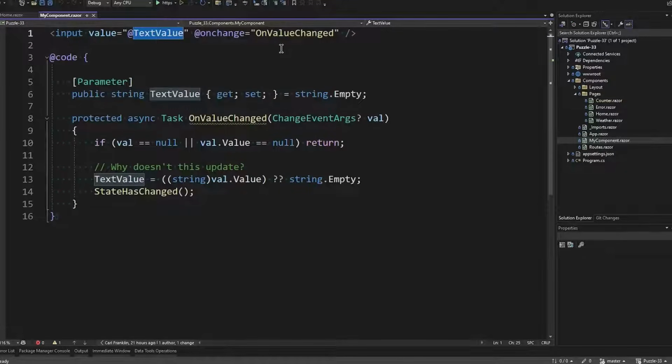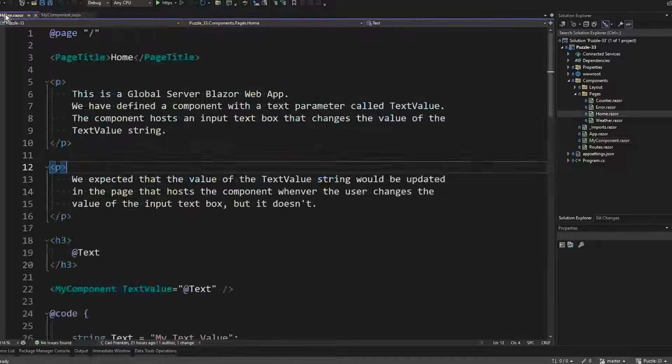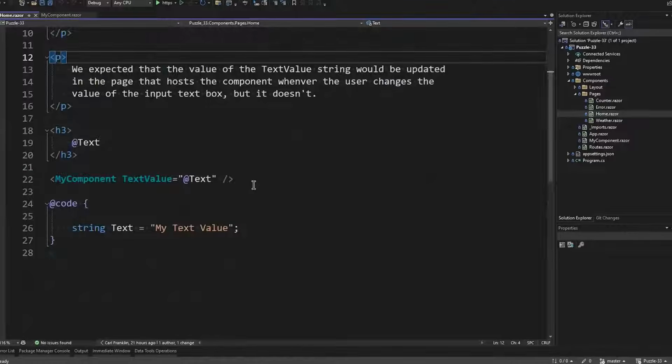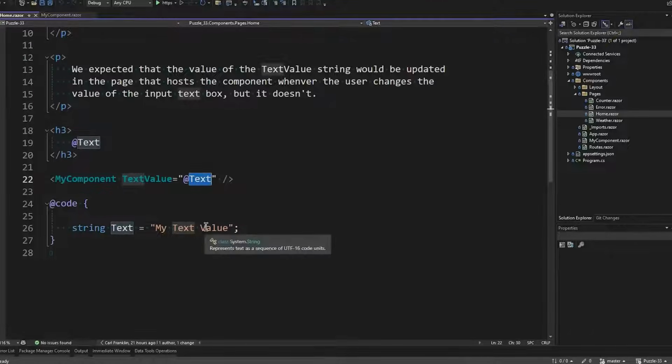And when the value changes, this onValueChanged happens, and we set the TextValue to the value that was passed in, and then we call StateHasChanged. StateHasChanged good, right? Over here, we're just simply instantiating that text value, and this time we're putting in a variable, string text, my text value.